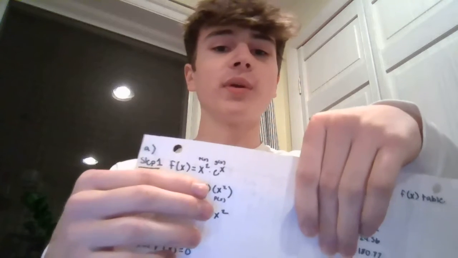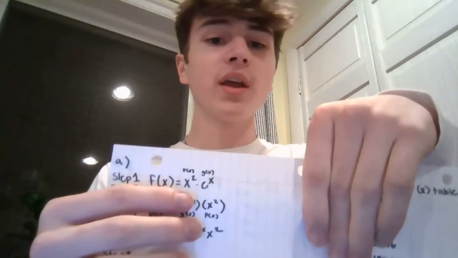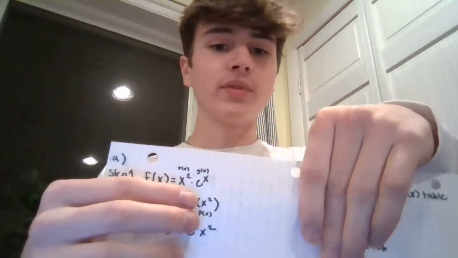With Sullivan beginning with the letter S, I worked on problem 8, which was a relative and absolute extrema problem. So the first step in finding the relative extrema of a function is taking the derivative of the function. So here's our function. It is x squared times e to the x.